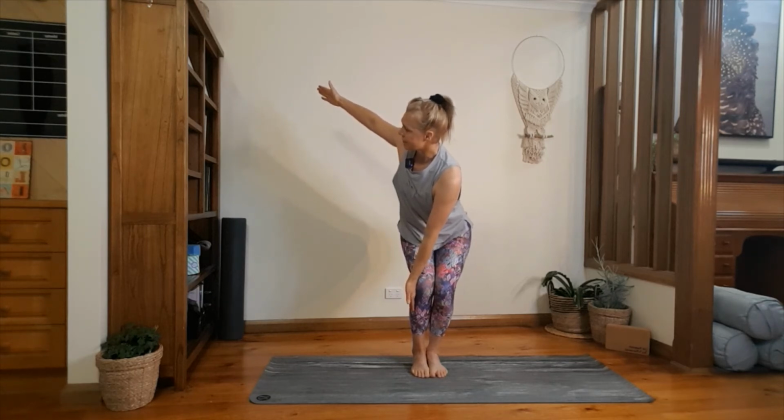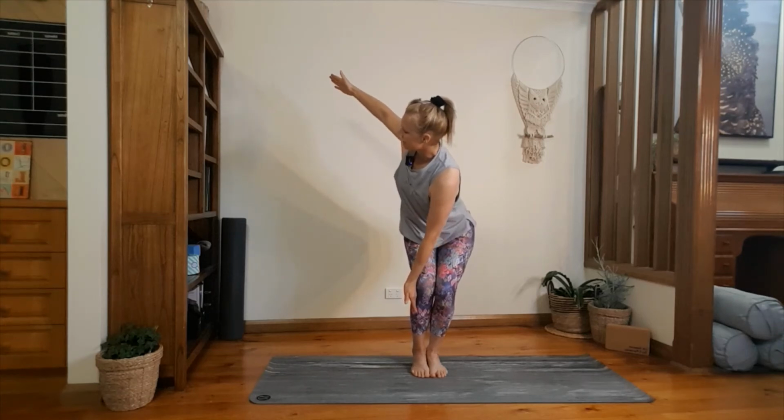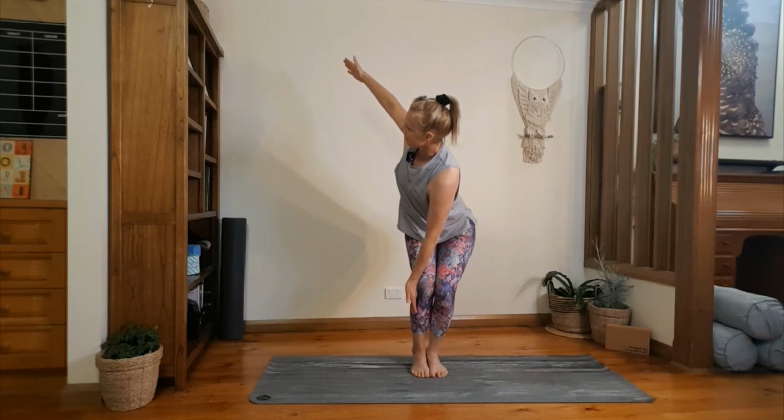Tailbone directly behind you, heart opening forward, shoulder blades guiding the upper body up and around. One more breath here. Fantastic. Slowly return the hands back to center. We're going to forward fold here for a little bit of recovery.